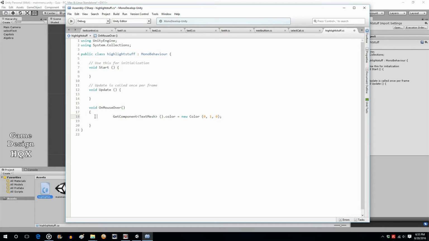And then similarly, we'll do OnMouseExit. So as the names would suggest, this is when the mouse is over the object. This is when the mouse exits the object. So when it exits, we want it to go back to white.